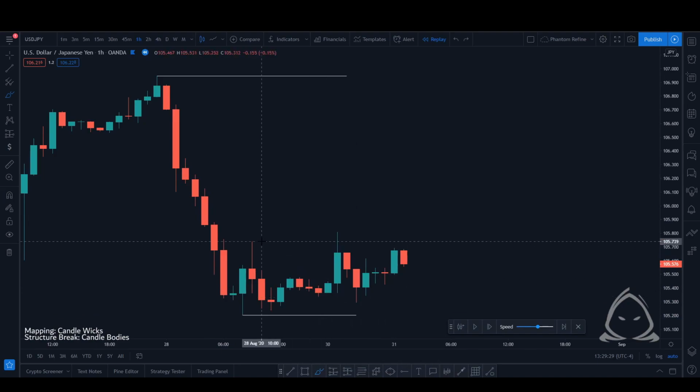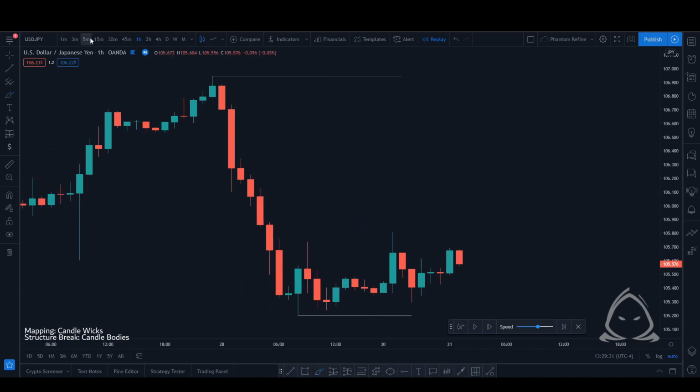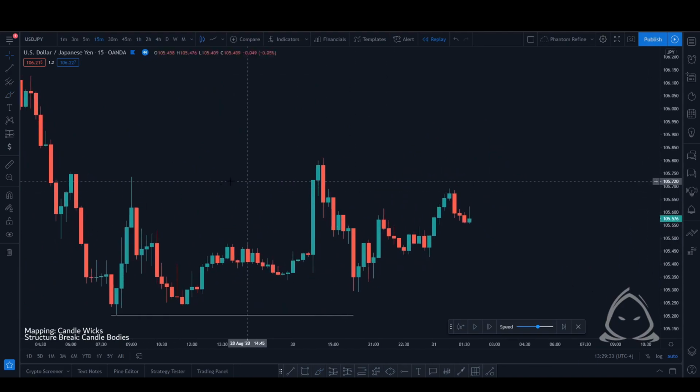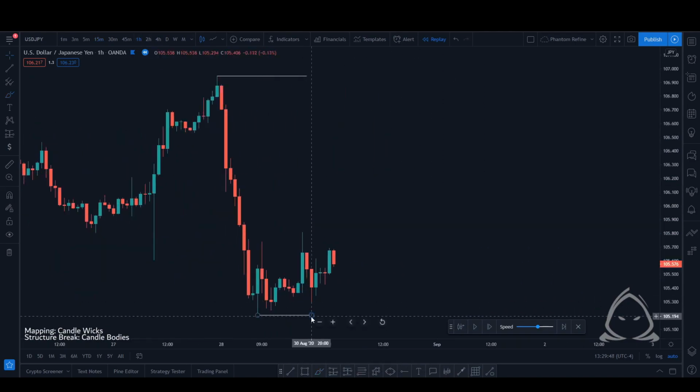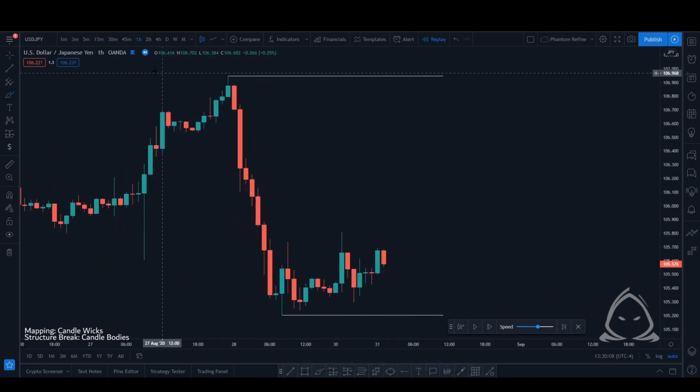What we can do from an initiative standpoint is understand that if we were to drop down to say a 15-minute chart, we would be breaking structure, creating a low here, our high would be in this location. So we'd be looking at a structural break here, a test of the lows here. So what we can do with that information is understanding lower time frame. We can see that the trend is created on the lower time frame, and then it eventually starts to build on the higher time frame.